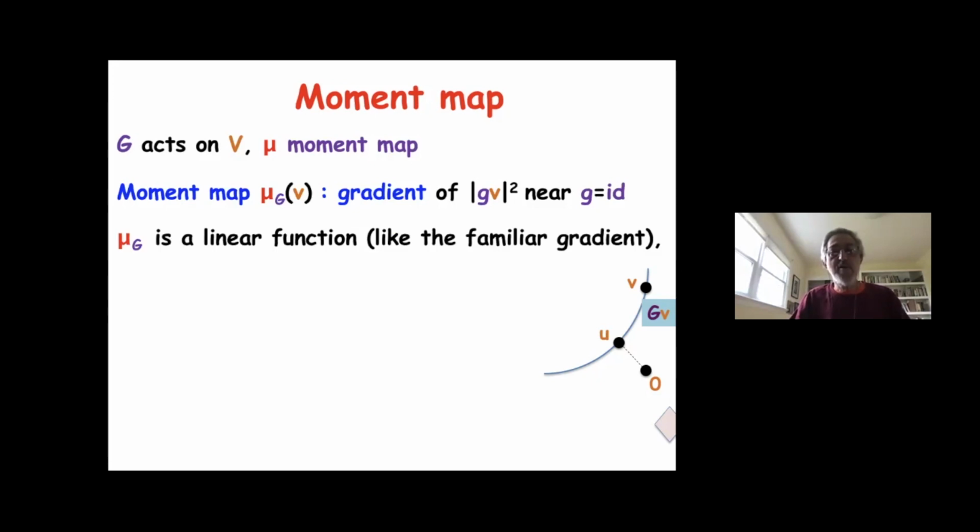And it's also not clear where this moment map lives. In the Euclidean case, you are in Rn, then this will give you a vector in Rn, the gradient. But really, this vector is a linear function. It's like the familiar gradient. And in the case of non-abelian groups, where it lives is in the Lie algebra of G, which I will not define for you, but maybe we'll see a picture in the next slide. We'll definitely see examples.